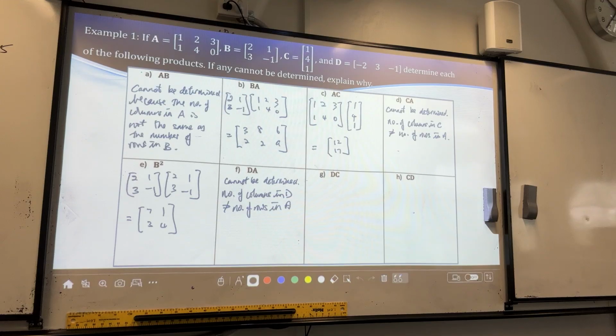So DA cannot happen. DC, yes. In this case, you've got a row matrix times a column matrix. What it gives you is the sum of this times that: 3 times 4, and minus 1 times 1, and we end up getting 9. I will show you why we need this a little bit later, in terms of doing a proper application. So it could happen, and this is 2 by 1.